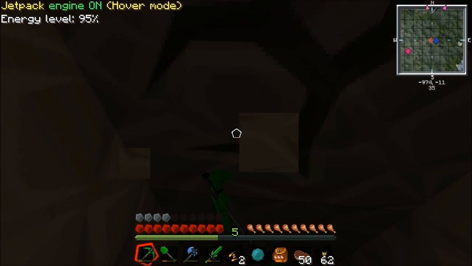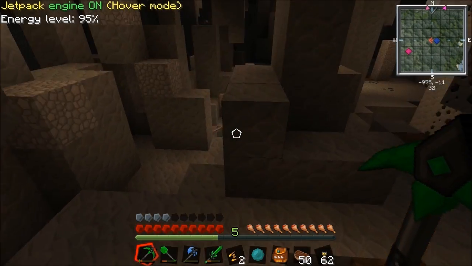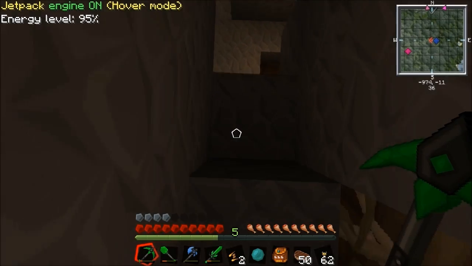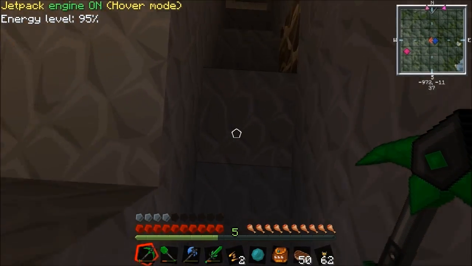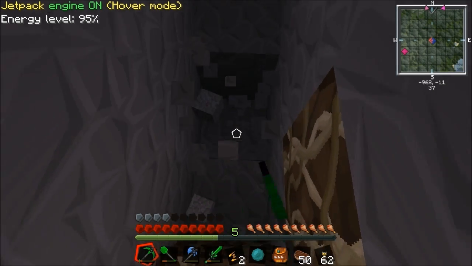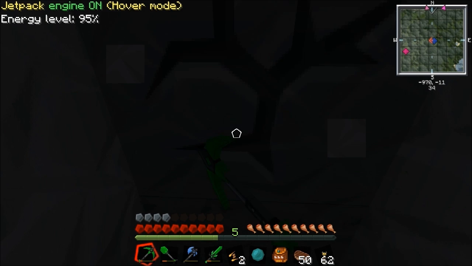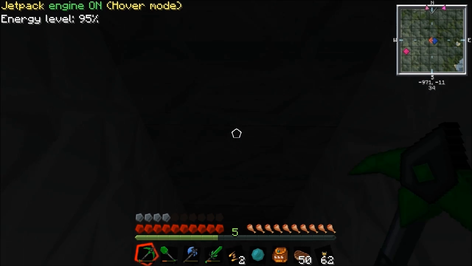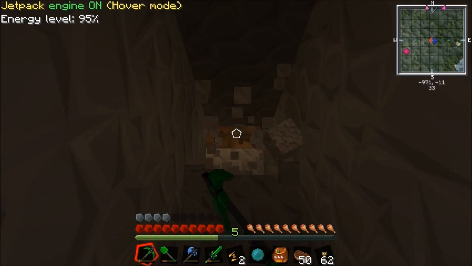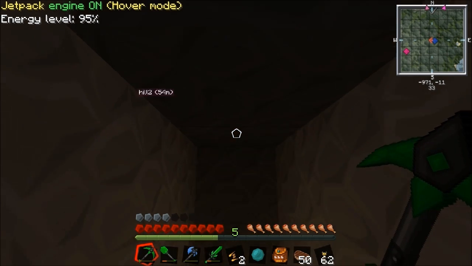I'll put some steps down here. Right, I'm going to bring that back a bit. Start my steps about here-ish. What I want is a good path to get back out in a hurry. I like to make sure I've got a good exit route.